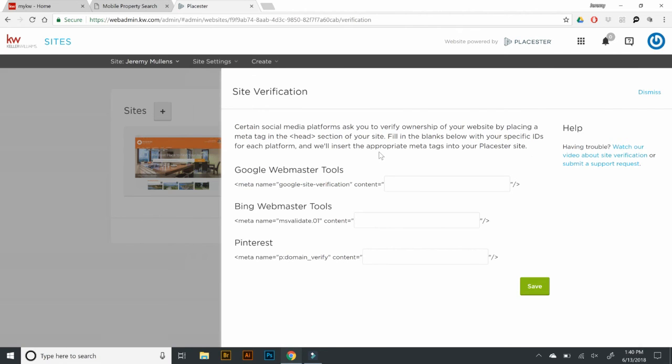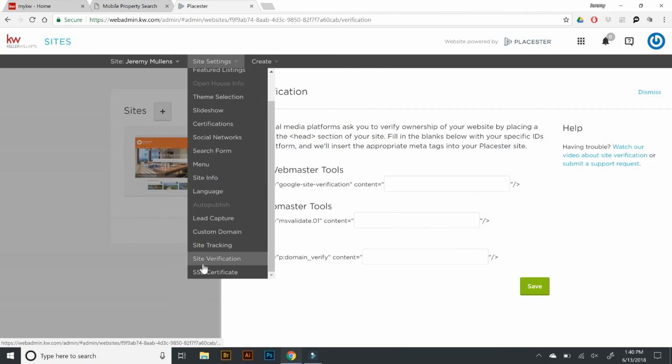Site verification. These are going to be using the webmaster tools, and once again, this is a little bit more advanced stuff, right? The reason why we would want to do site verification is to ensure that the search engine knows that our site is alive. Because if I build a site and I don't do anything with it, that's okay. But if I tell Google, Bing, it works. You will notice that Yahoo is not an option. Did you guys know that? Yahoo and Bing are the same search engine.